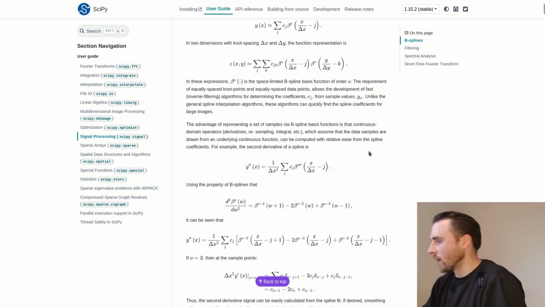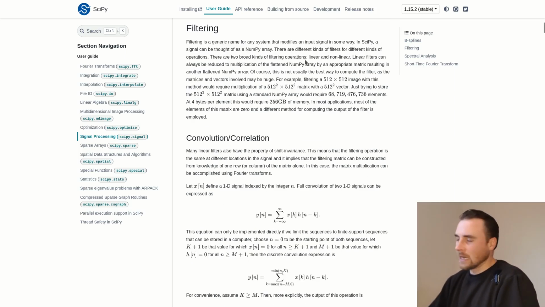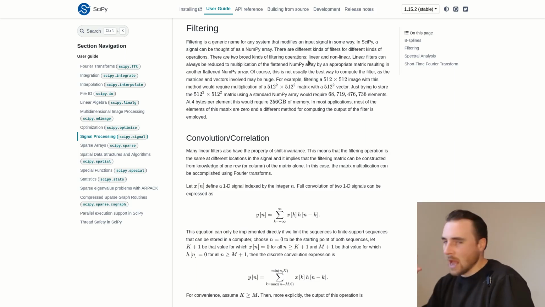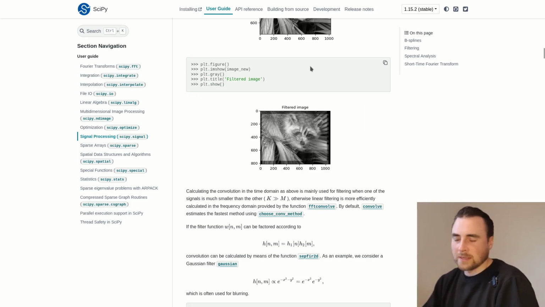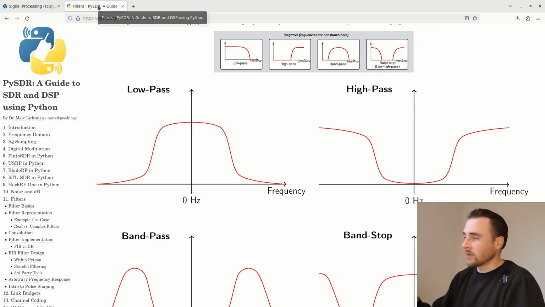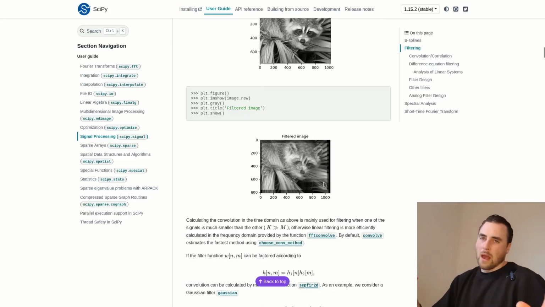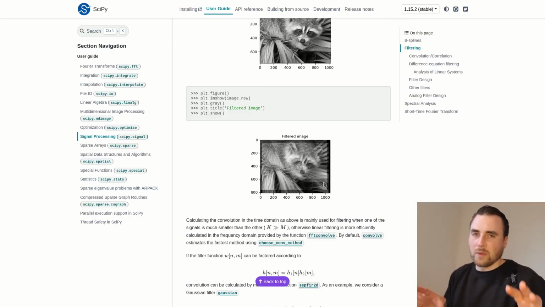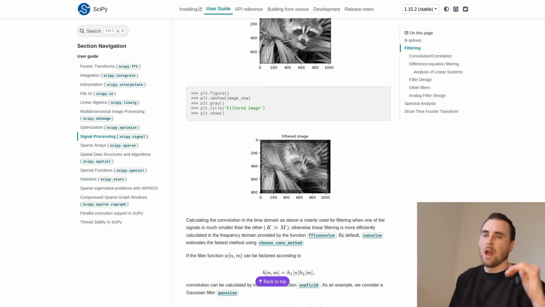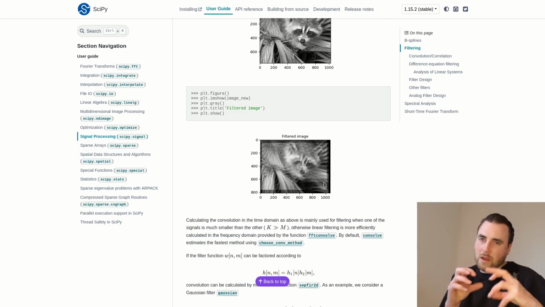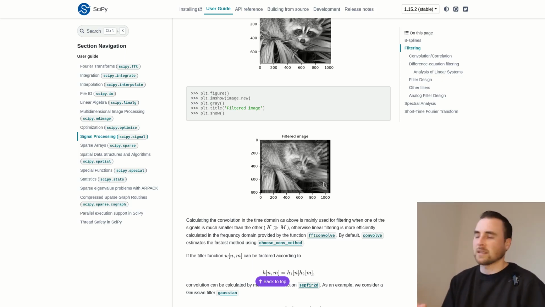Here are some good resources to learn about the API and what the library can do. So here is the scipy.org website, and it goes through in quite detail, detailing the maths and the API, as well as giving you the basic examples to work with. This other resource here, PySDR, has useful overviews of concepts of filtering. Now, you don't need to know all of the maths to do with filtering, but it is useful to have a high-level understanding of what filters do and their characteristics.